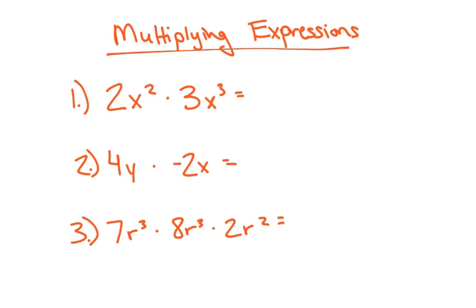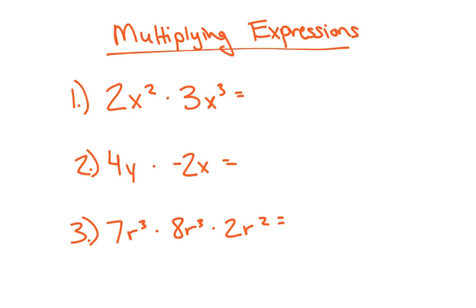Alright guys, today we're going to look at multiplying different expressions together. In a previous video I introduced the idea of like terms, and I stressed that one of the key concepts with like terms is that you can only add or subtract expressions that are like terms. With multiplying and dividing, that totally changes. You can multiply or divide expressions whether they're like or unlike terms. So I've got a few examples here.